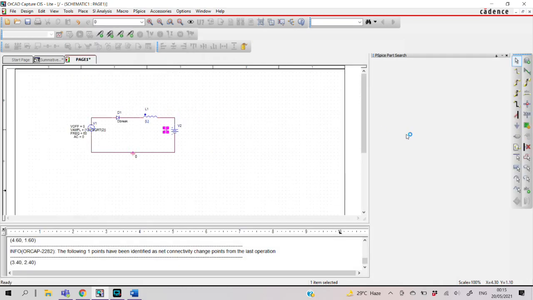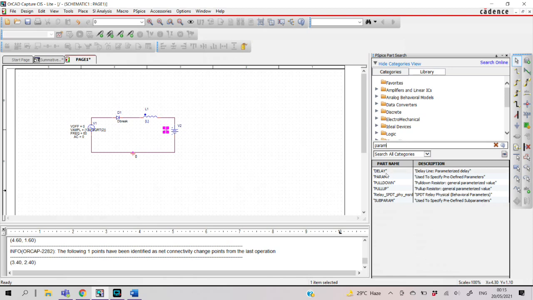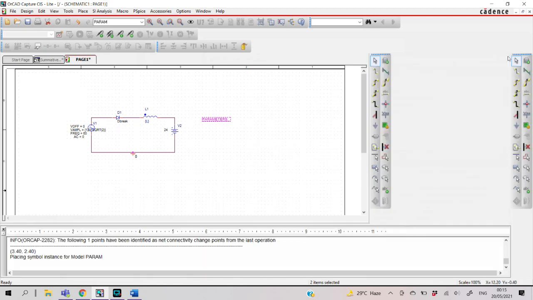Let's try search here, and then let's take the keyword param, which means parameters. So here we already see the param. We will place it in our schematic, which means it is parameters since our inductor is unknown. So we will set parameters for our inductor in order to simulate the circuit.